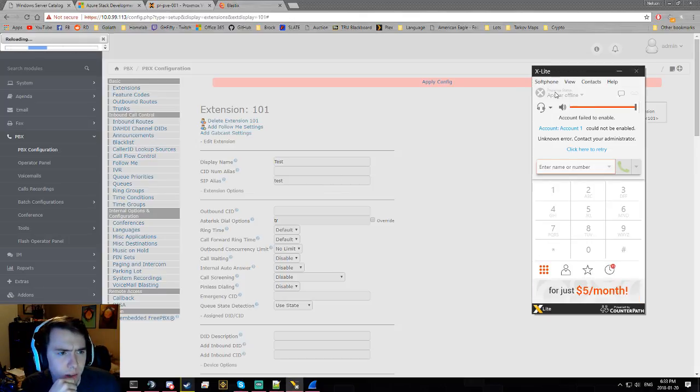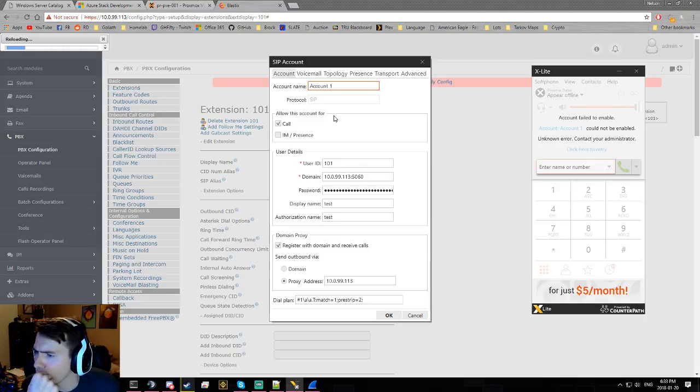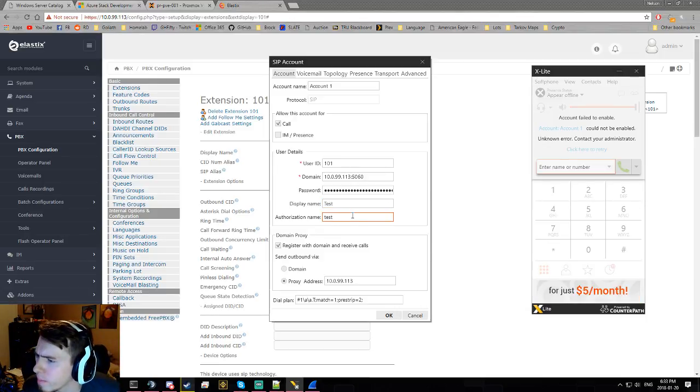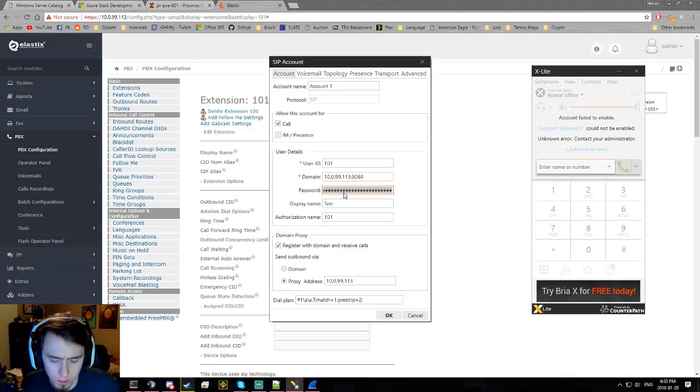Account settings. Display name. Test authorization name. Oh, so this needs to be the extension. So that's probably what I've got wrong. And then we'll change the password to password 123.